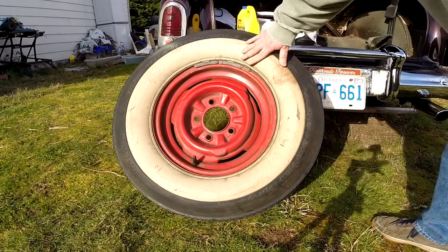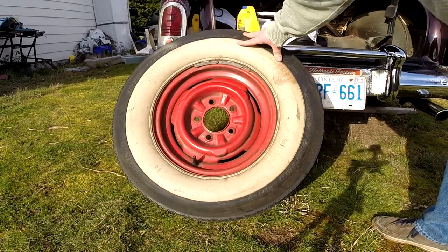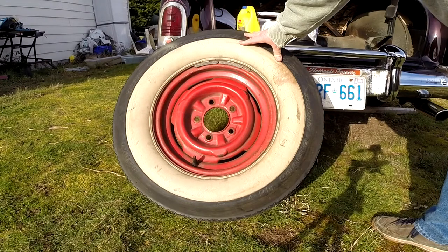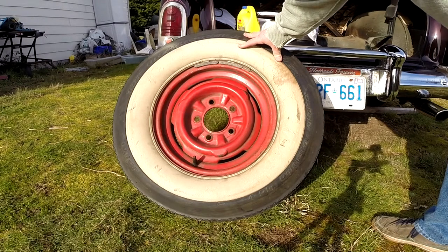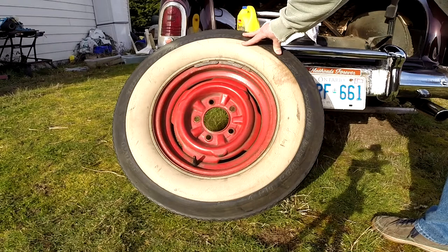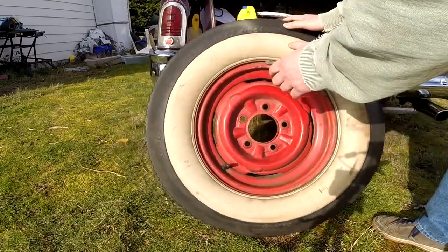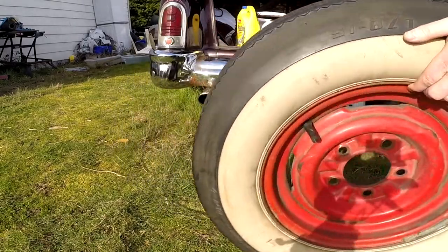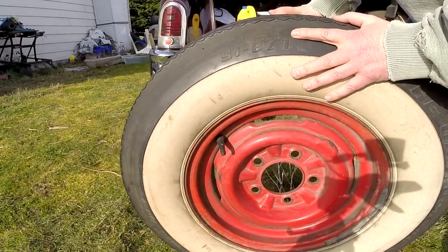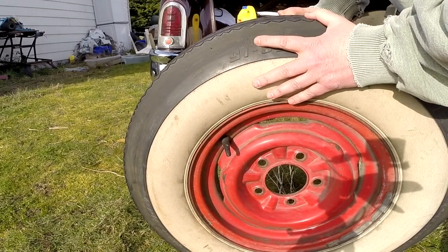Nice fat whites on this. I think you can run this one either way — if you wanted a black wall you could remount it. Coker Tire in the US makes some really bitching replicas of this type of tire in a whole bunch of different classic styles. I think they make them in radials, but they have the kind of big sidewall bias ply look to them. It also says L78-15 here, and it says it replaces a previous size: 9.5 to 15 or 9.15 to 15.